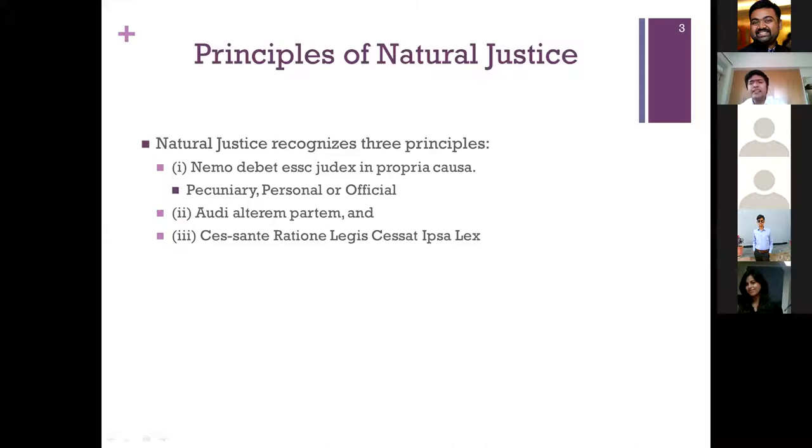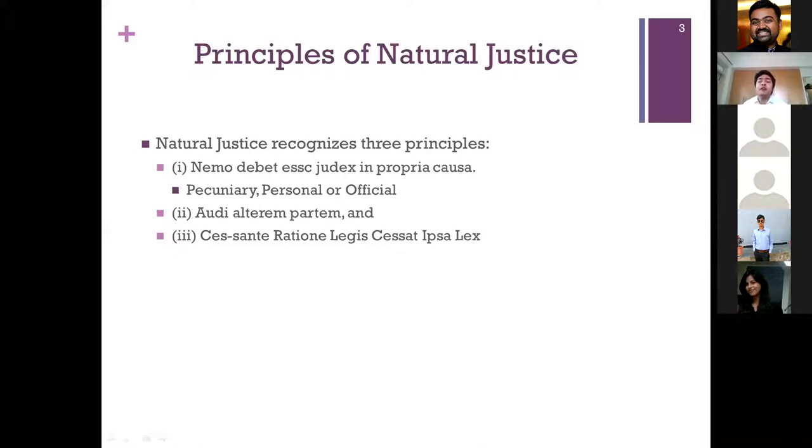The third way is if you are interested in a subject matter, like Justice Markandey Katju wrote an op-ed on an issue that he was deciding. And so he had already made up his mind publicly and expressed this view publicly on an issue that he was hearing in a pending case. So typically when you see these examples, you say that this is a valid natural justice concern.